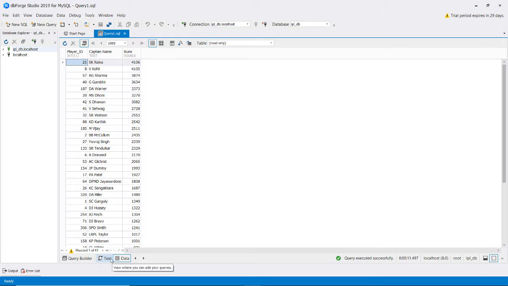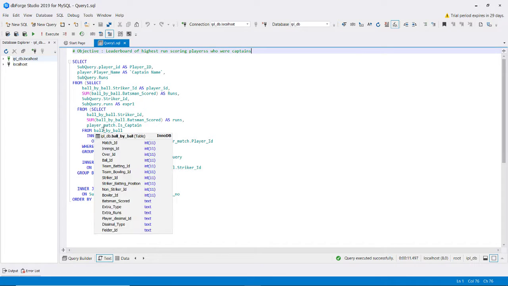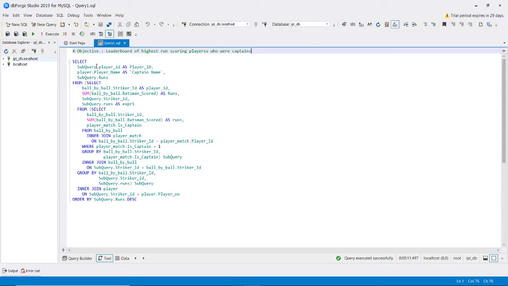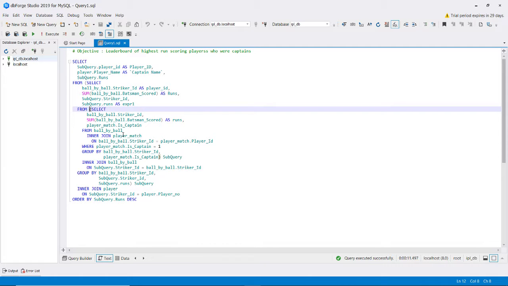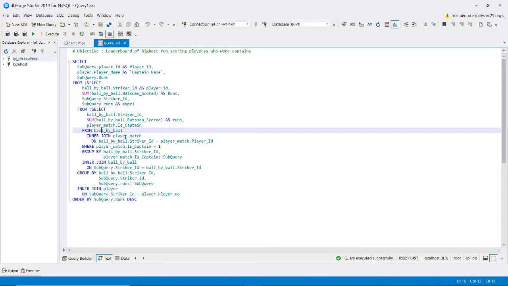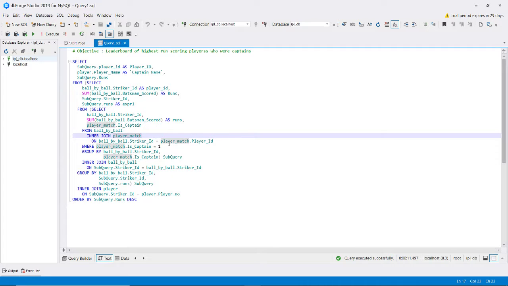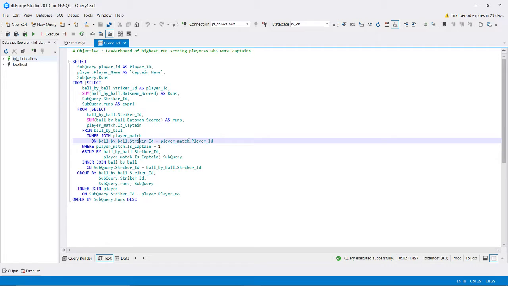So once again I go back to the code. As you can see, from the innermost select, from the ball by ball and player match tables, you are comparing the striker ID to the player ID.